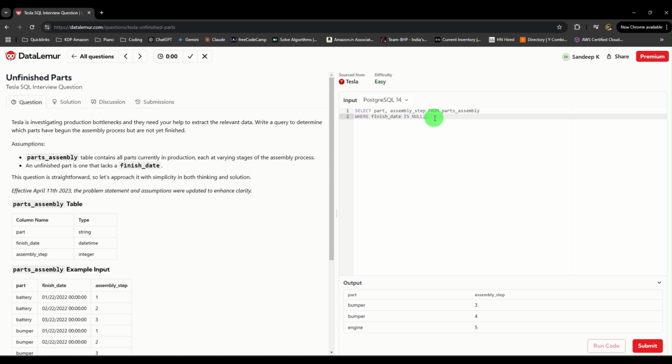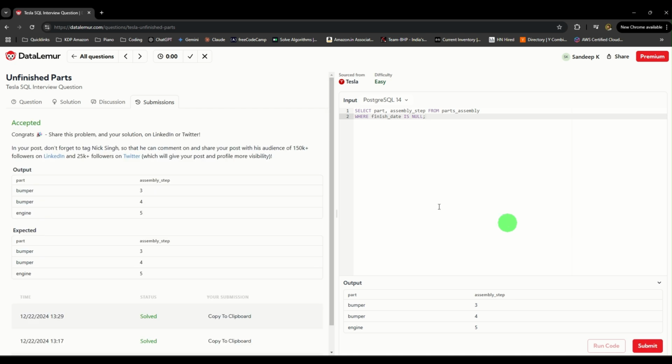But till then, I would say try it on your own. Click on submit. There you go. The output is accepted. And in case there is any deviation from the expected output, you will get an error here. So please make sure you are getting the output based on the expected output.